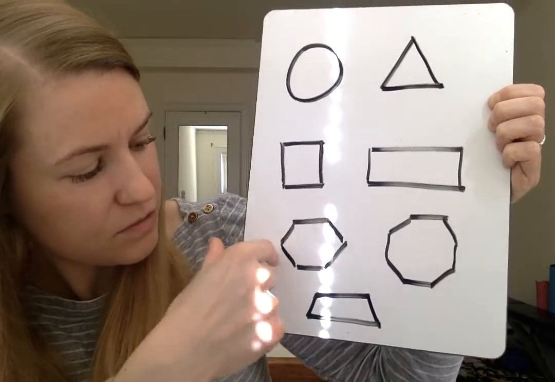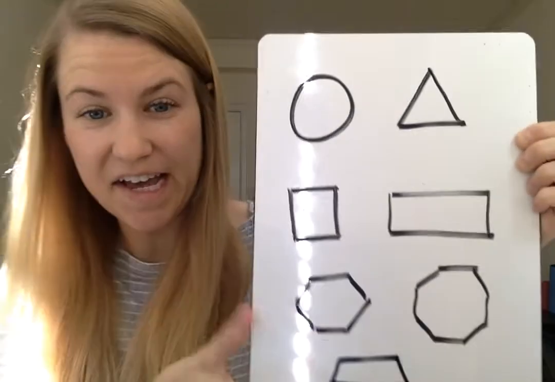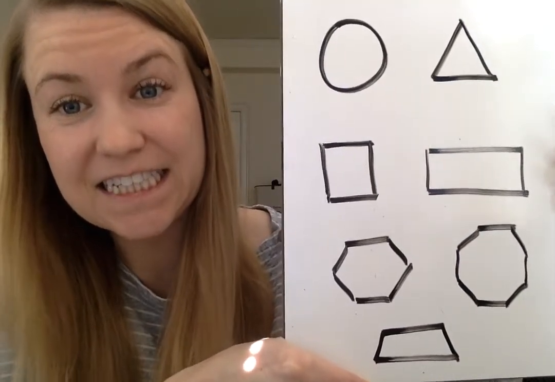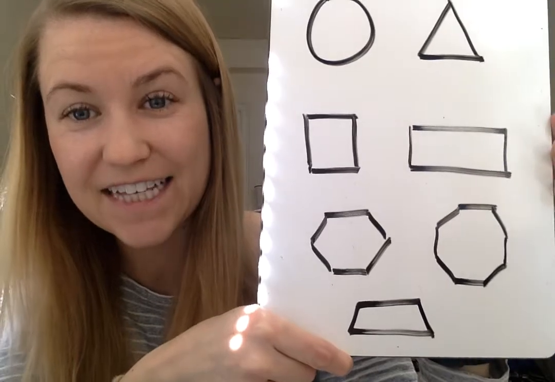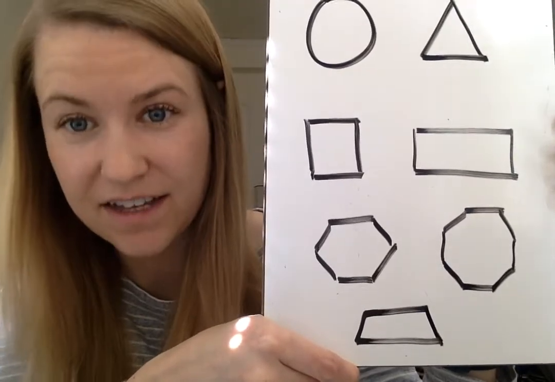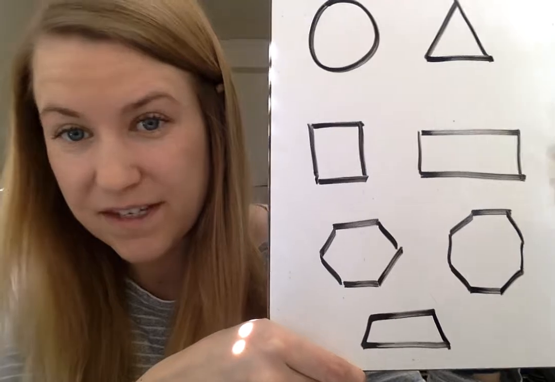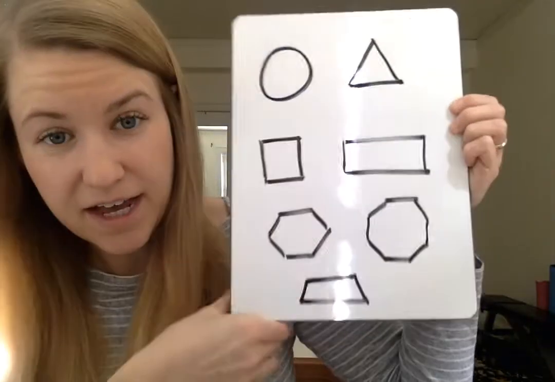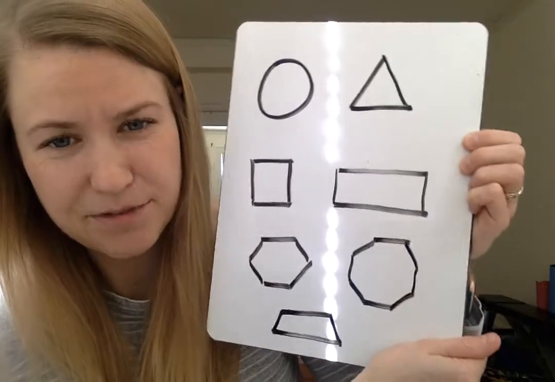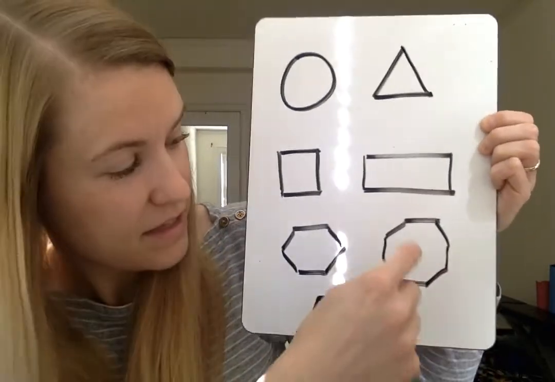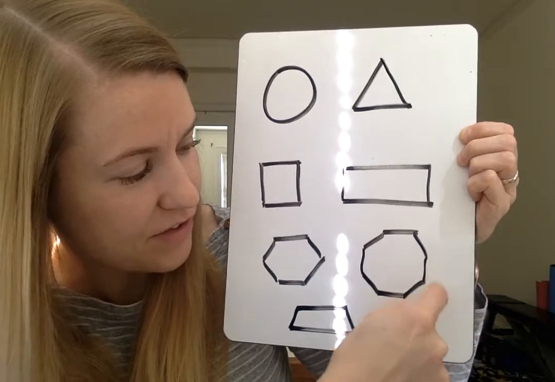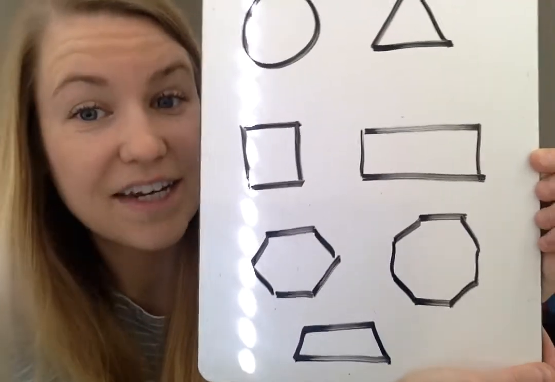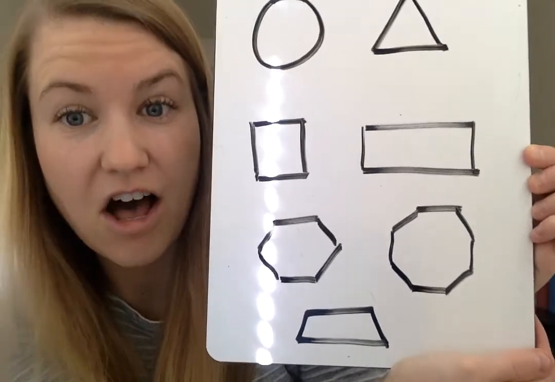This one is 1, 2, 3, 4, 5, 6 sides, and remember that hint for remembering what we call a six-sided figure is a hexagon. Hexagon, 6. Hex means 6, hexagon, 6-sided figure. This guy should look like a stop sign. It's a little wonky on this side, that's okay. This one has 1, 2, 3, 4, 5, 6, 7, 8 sides. 8 sides, similar to the number of legs that an octopus has, meaning this is an octagon.